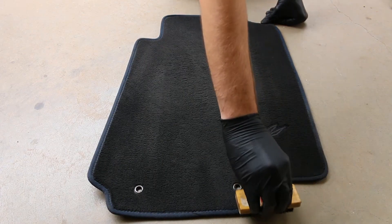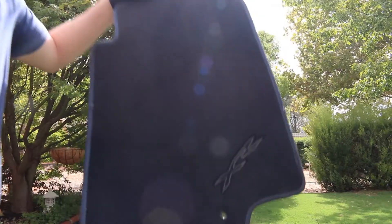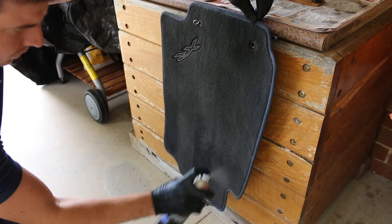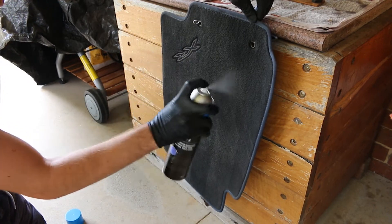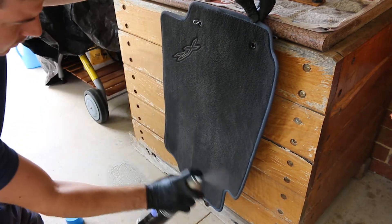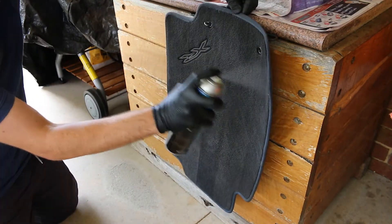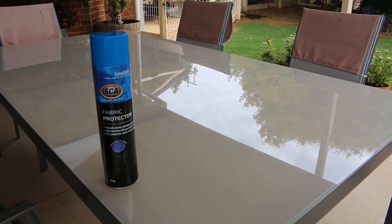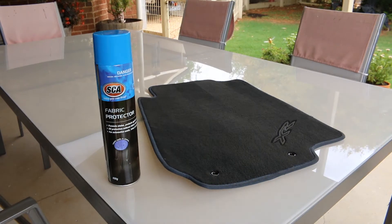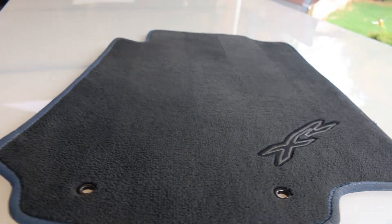The only negative thing about doing this was the drying time, as the mat had to be completely dry before applying any of the product. After waiting around for a while, it was set to go. I placed the mat upright as it seemed to be the best way to get the aerosol to spray properly, and it does outline this in the directions. Giving the surface an even coating, I made sure every spot was hit. Following the directions, I also waited two minutes before reapplying. It received a total of three applications, and once the final spray was completed, it needed to rest for an additional three hours so it could dry. In terms of how it's applied, it would go down as super easy — able to coat the mat evenly and quickly.